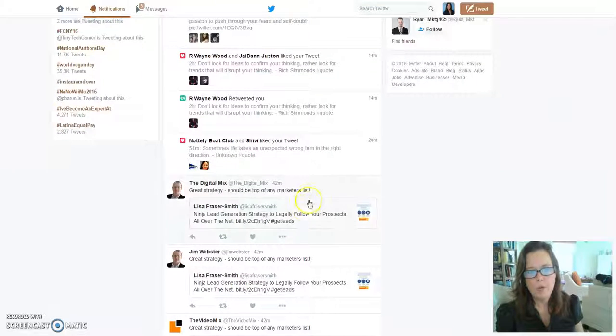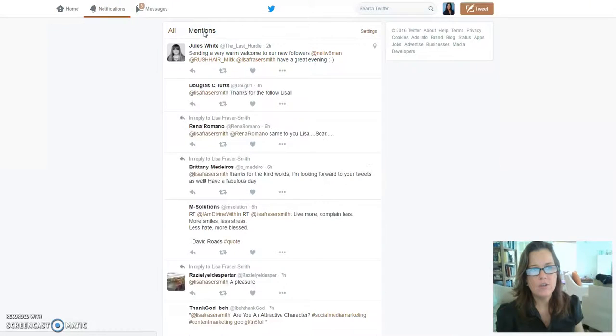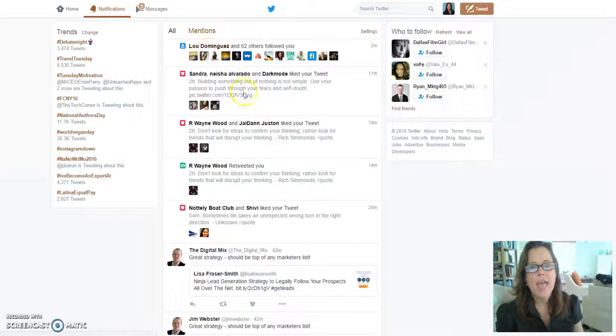People will also reply to your offers and your tweets, so you want to get back to them too. Another thing is your mentions, which are in your notifications, so you want to get back to people who mention you. It's a great way of engaging with your audience: replying to people who mention you, thanking people for retweeting you, and thanking people who like you. Also through direct messages, you want to communicate with people who are direct messaging you.